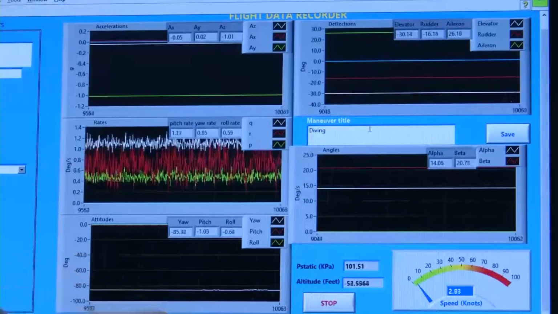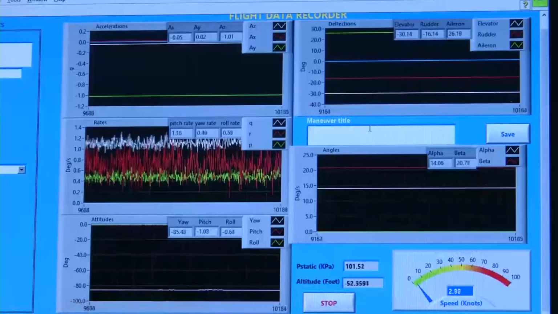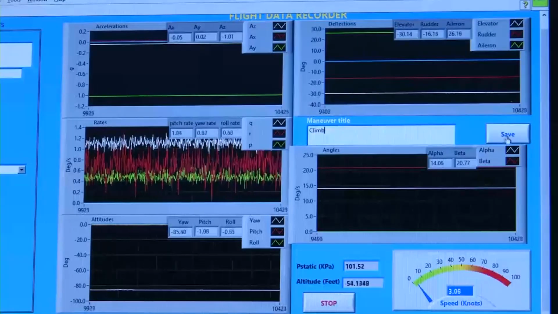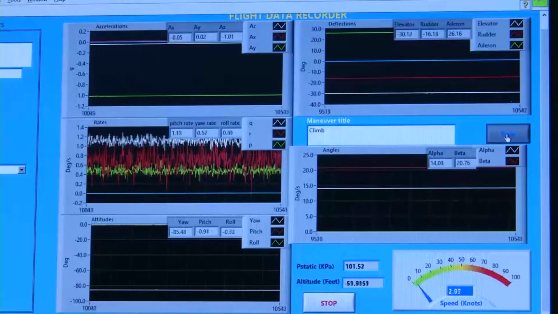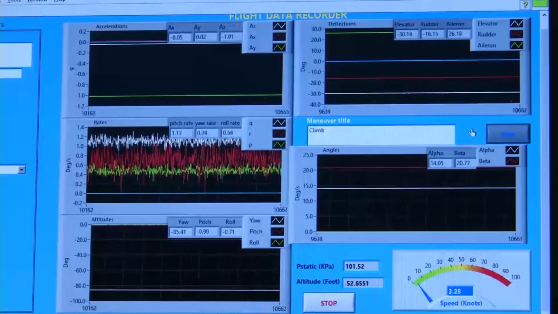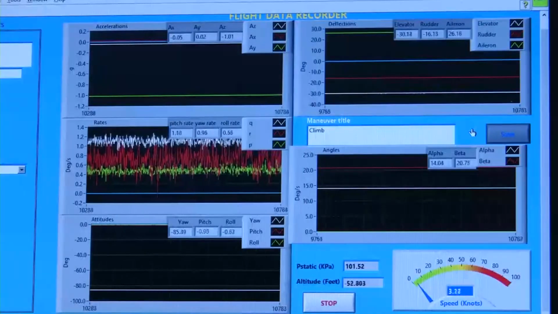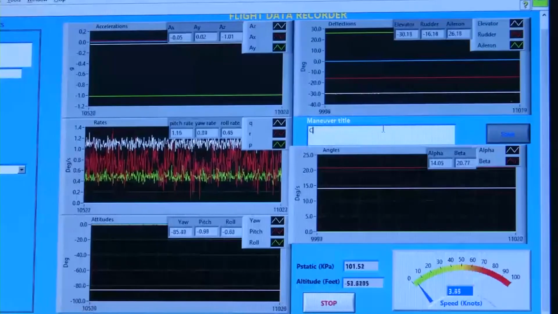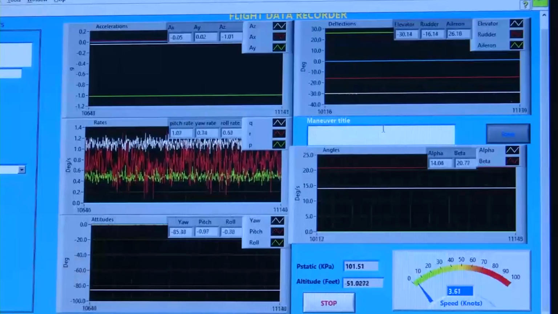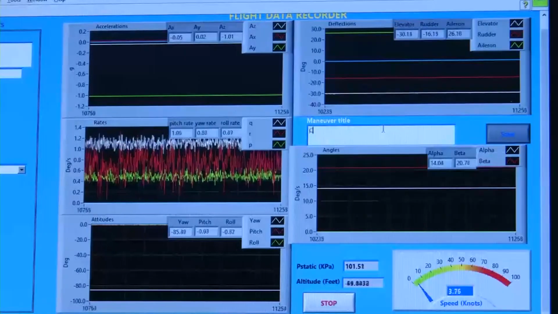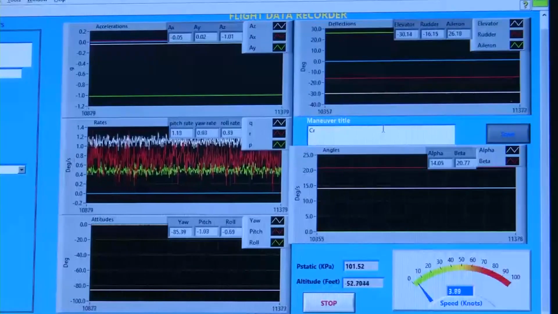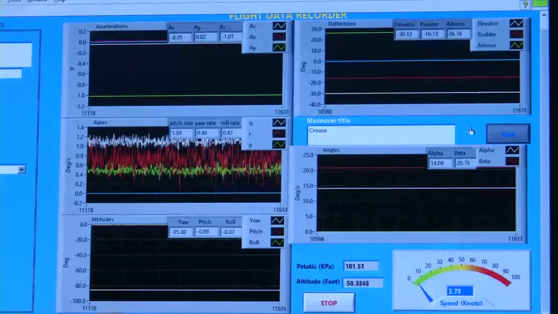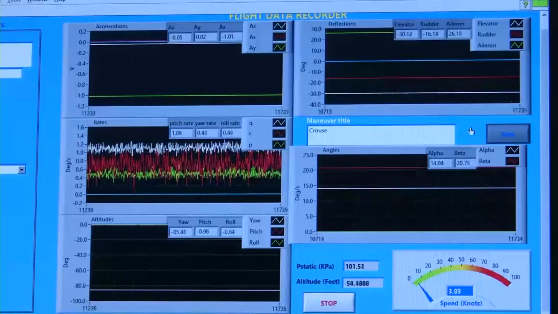For instance, if your aircraft is performing climb mode, you just have to enter the maneuver title as climb and click save, and the data corresponding to climb will be saved. Now suppose you want to perform another maneuver, for instance cruise, then type in the title cruise and just click anywhere else. Now the data corresponding to cruise will be saved.